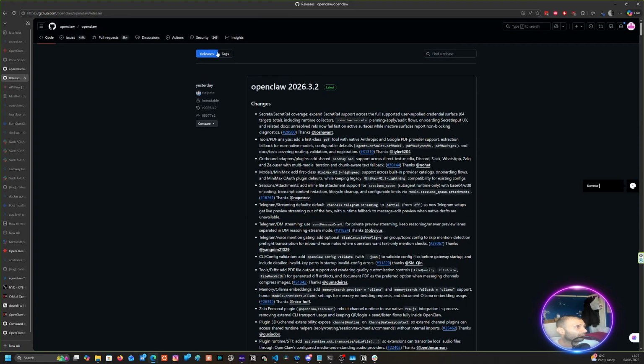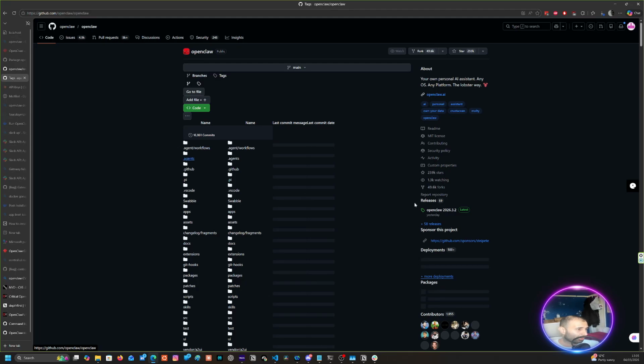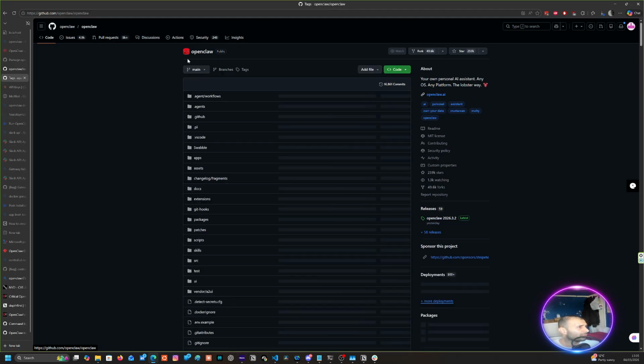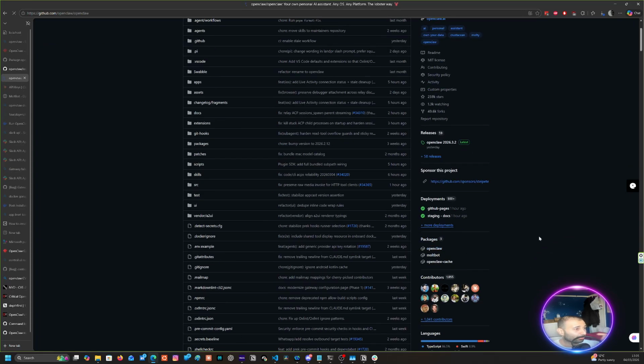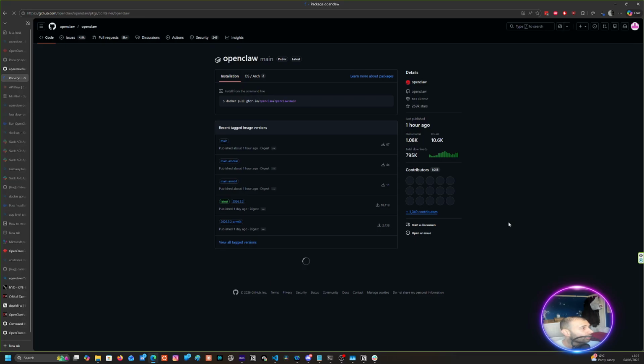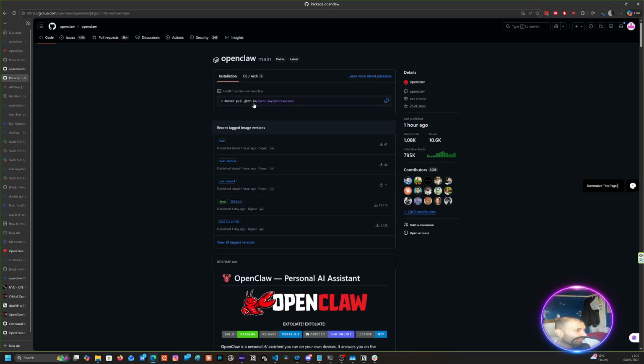There's one bit in here that really just, it was the Docker container. I'm looking for the Docker container. Maybe they changed it, but they kind of changed it in a day. But anyway, there's a Docker container which you can use here, right? What is going on here? OpenClaw, sponsor this project deployment. Okay, OpenClaw for the package. Here you go. This is the bit that I didn't understand, right? So I spent a lot of time looking for that, but here's the thing. Last published 1 hour ago. You see how it says gcr.io OpenClaw main?